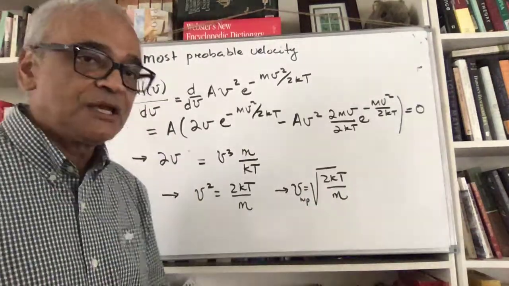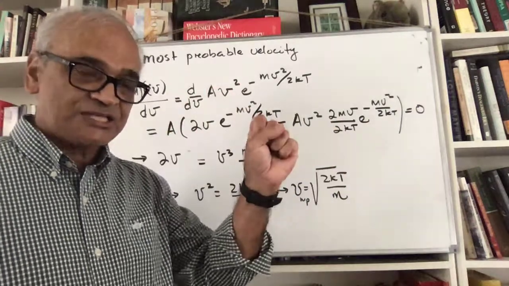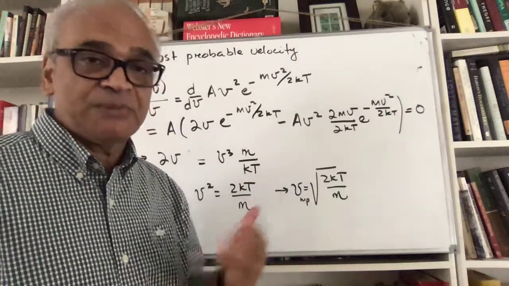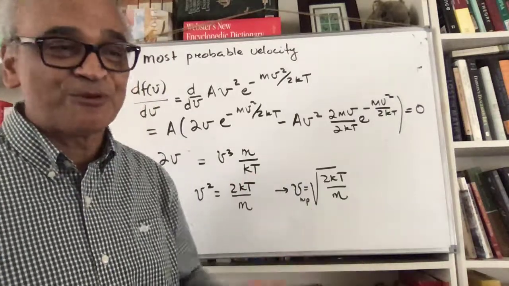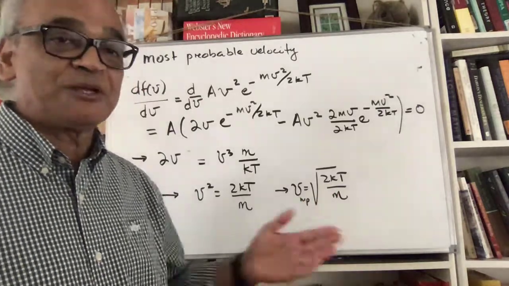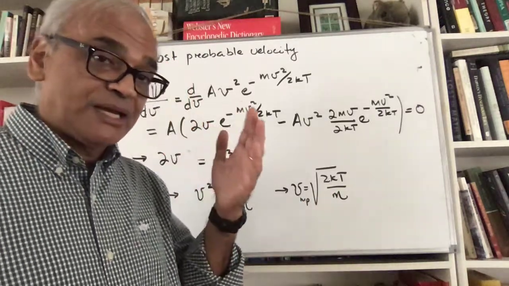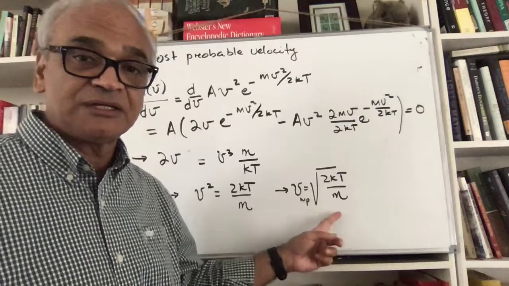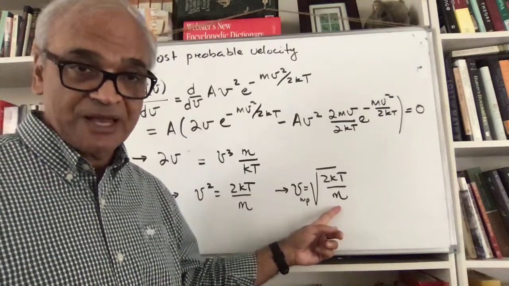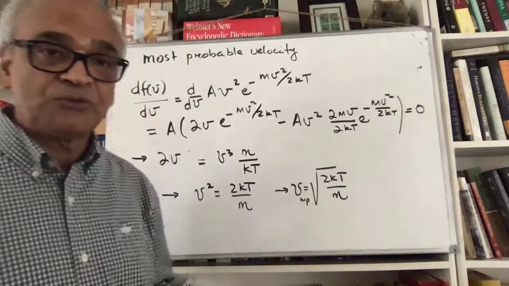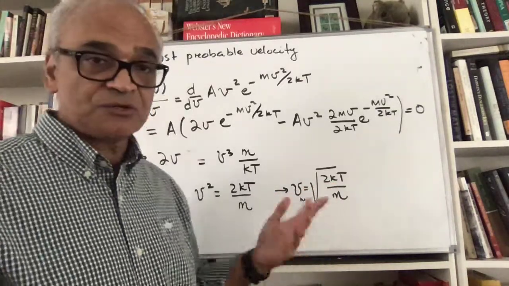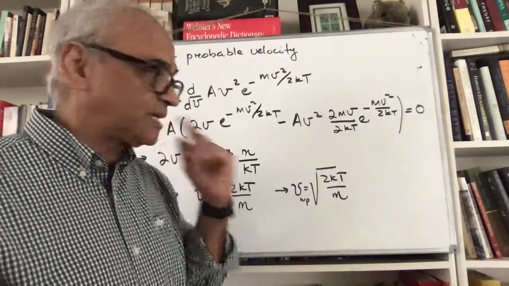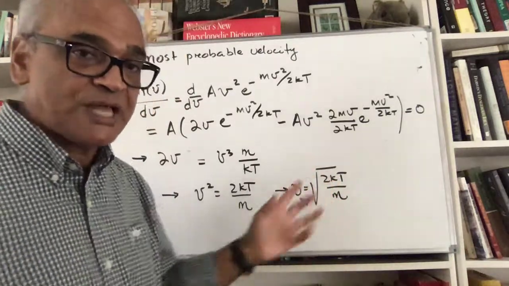That's not the average velocity, but what it means is that if I just determine the velocity of a molecule, the most probable, like maybe 10% of the time could be most probable, because the other ones would be much lower than that. So it would be at that velocity, whatever that velocity. So you put the time in here, and this is the mass of the molecule, if it is an oxygen molecule O2, you find out what the mass is, and then the temperature could be like 300 Kelvin or whatever the room temperature, or wherever you are, that you put that temperature, and k is Boltzmann's constant. So that's the most probable.